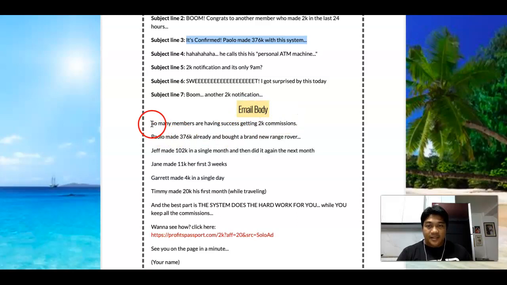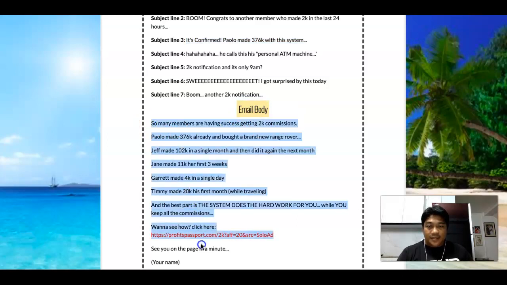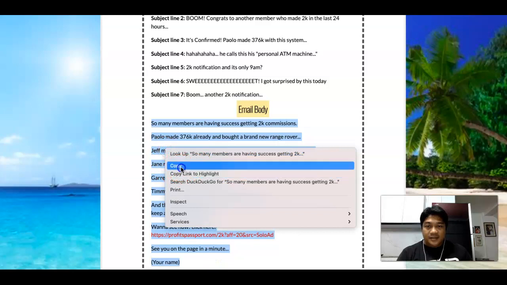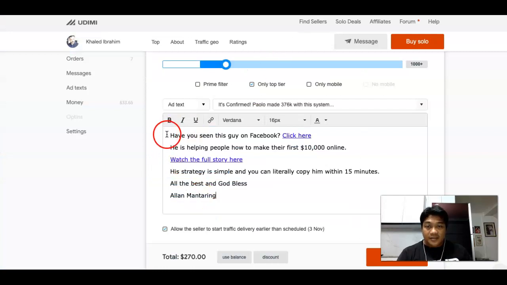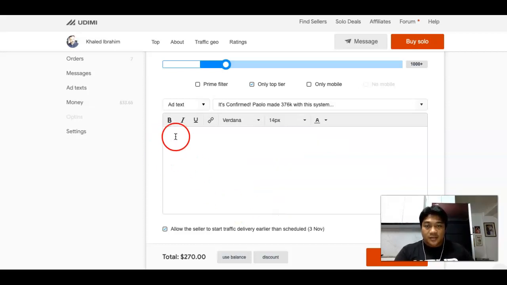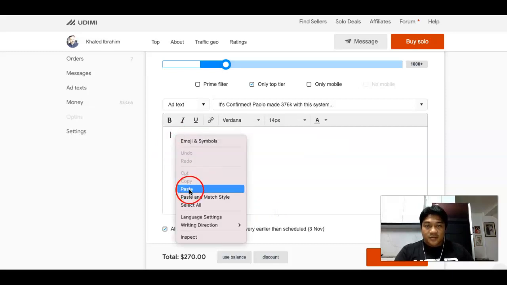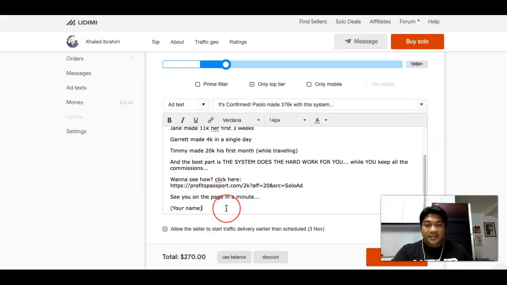Copy all of that, go back, remove that one, and paste all of that.